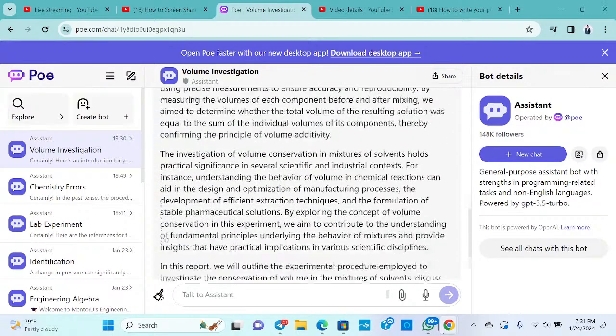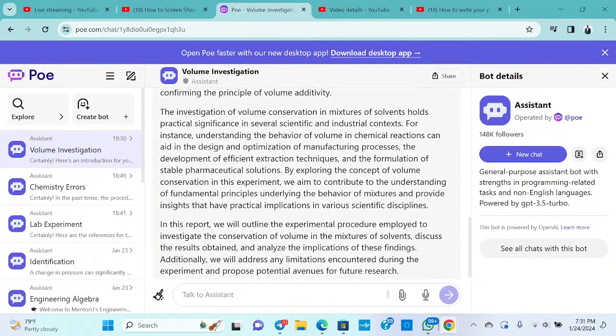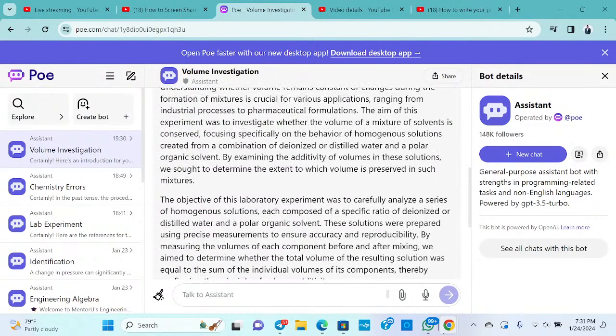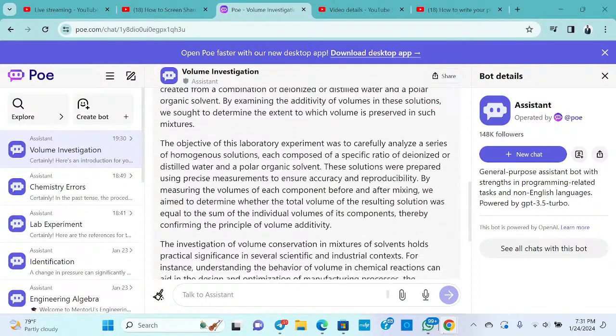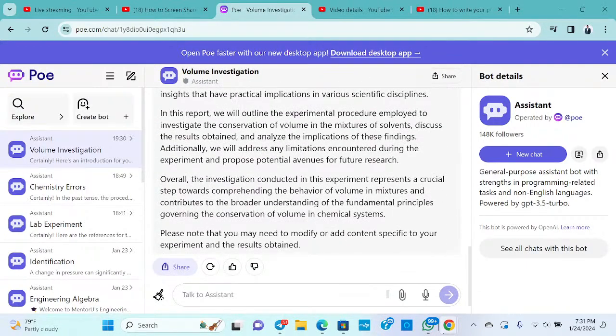So now, from here you can compare it to the samples that you have, then you just add some information to the samples. You don't need to just copy everything in the sample, you can just take some of them and then add ChatGPT to it. You get it? Another thing that you can do is type out the introduction that you have, the ones I've sent you, inside ChatGPT. Then you just type, can you help me paraphrase this? You get it? So that you can produce the same thing.